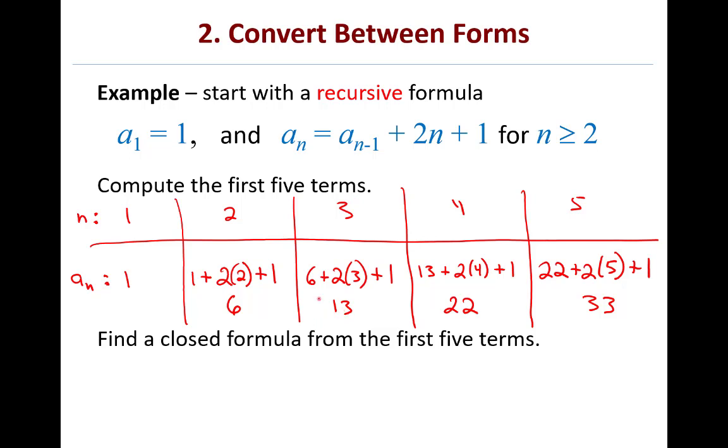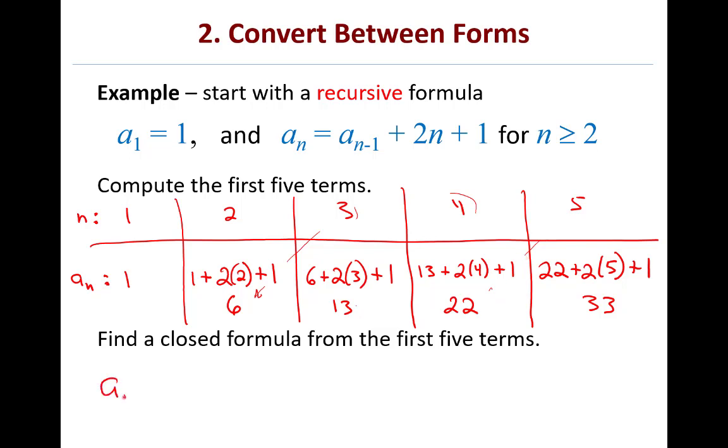The trick is actually, if you notice, going backwards. Like 3 squared is 9. And how does that compare with 6? 9 is 3 more than 6. 4 squared is 16. That's 3 more than 13. 5 squared is 25. And that's 3 more than the 22. So that's where our solid pattern starts to emerge.